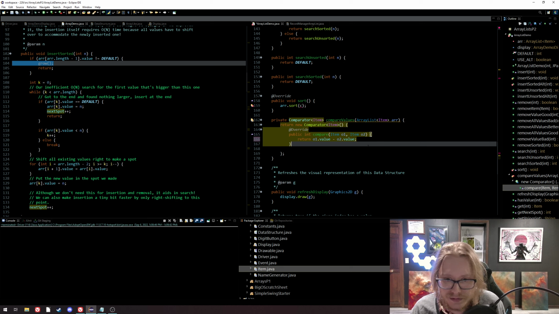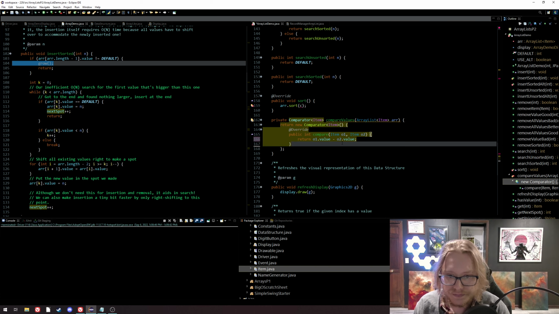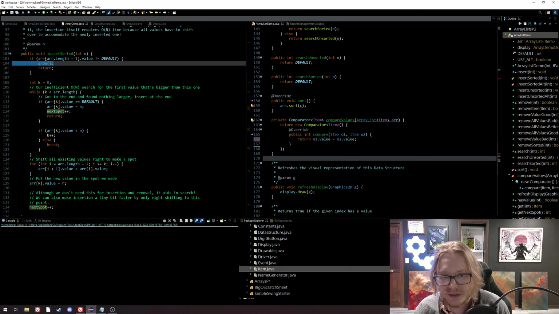You can also compare things that are not numbers by simply assigning them some kind of numerical value and then using those same directions, returning a positive number, 0, or negative, depending on whether you want the first one to be after, at the same level, or before the second item, when you go to sort them into order. Alright, so that's the comparator done.